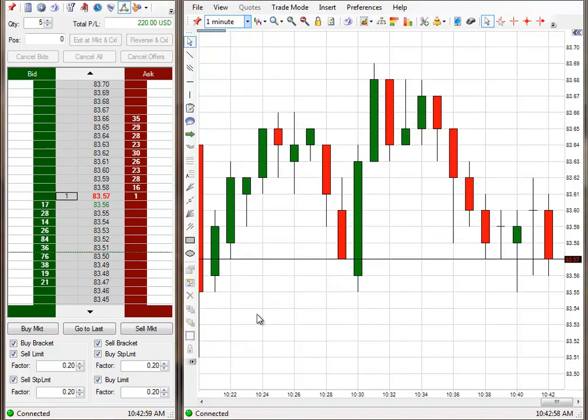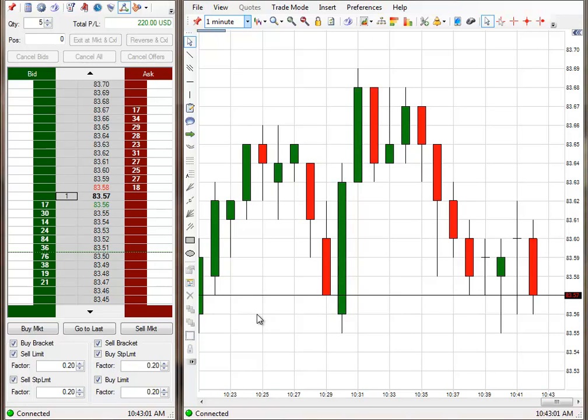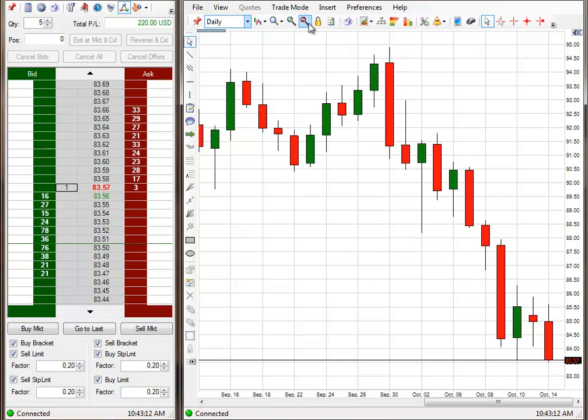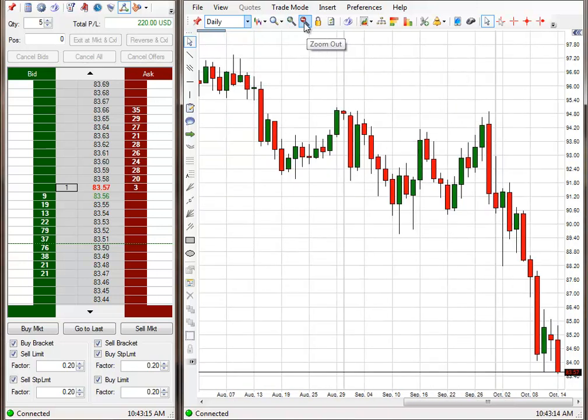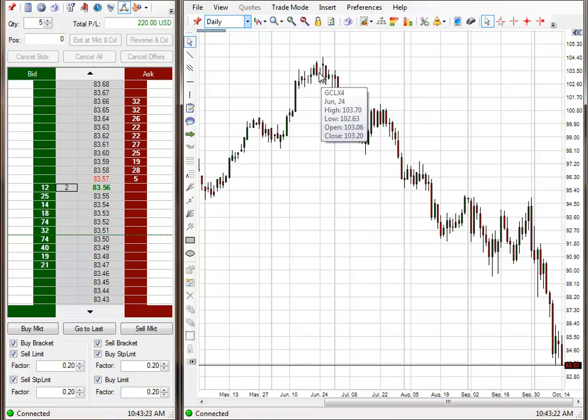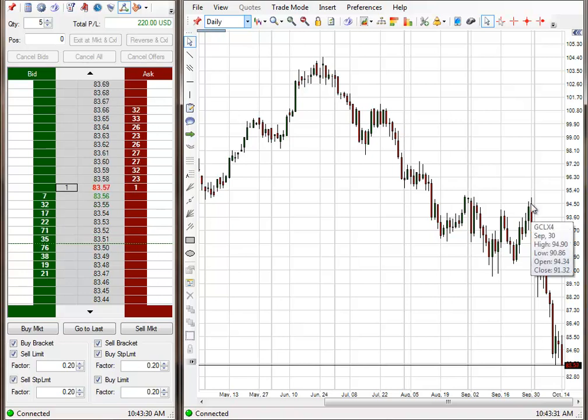Okay, in my continuing effort to help all of you learn to trade, let's go over a couple things here. Now, let's take a look at where we are on the daily chart. Let's zoom out a little bit to give ourselves some perspective on where we actually are. You can see that back on the 24th of June, it's way up here. And now it's been coming down, and then it made a very sharp move down from here, straight down in a short period of time. Very sharp move down. Okay?